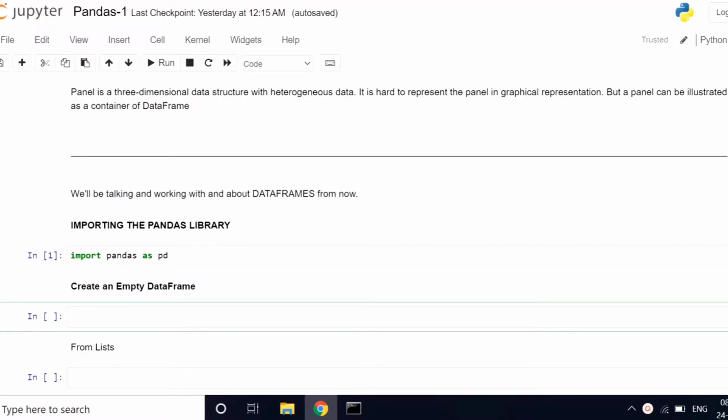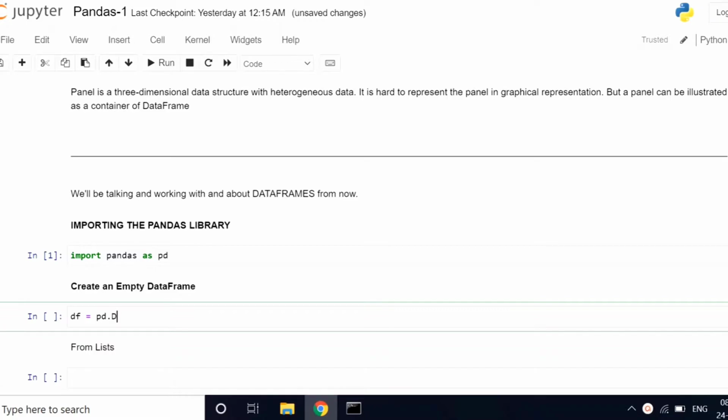Now that the installation part is done, we can start off with the pandas library and learn about it. We'll first create an empty data frame. We talked about and learned about data frames earlier, so we'll now create an empty one. We can create a variable named df, and pd here is pandas, we have assigned it as pd, so we refer to it as pd.